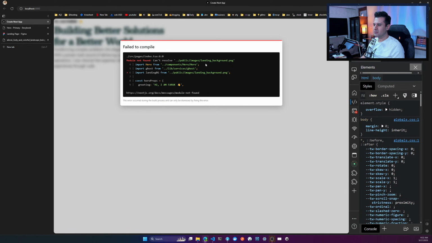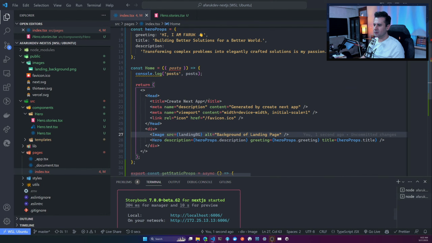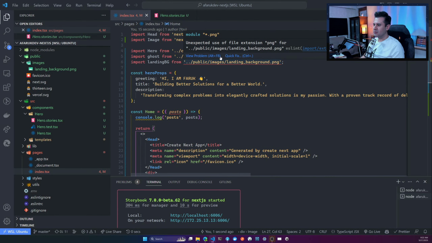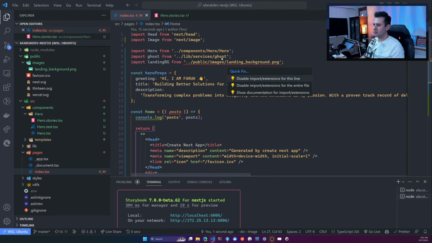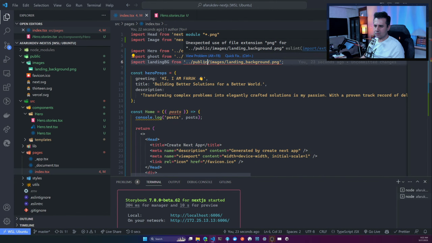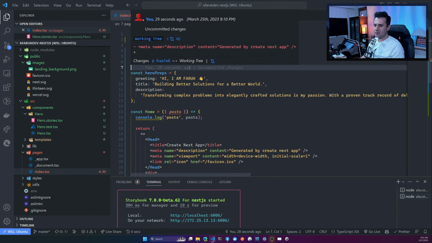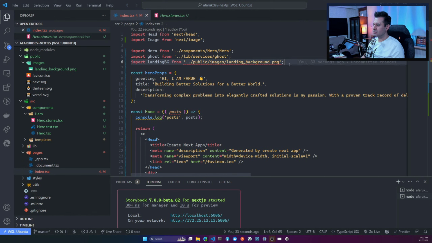What does it say? Cannot resolve. So we need to find. Okay, I should be able to import like this. Since there is no, how do you call it? Oh, my mind is failing me. There is no autocomplete, so I am making a mistake with the path. This needs to go one more. What's happening?